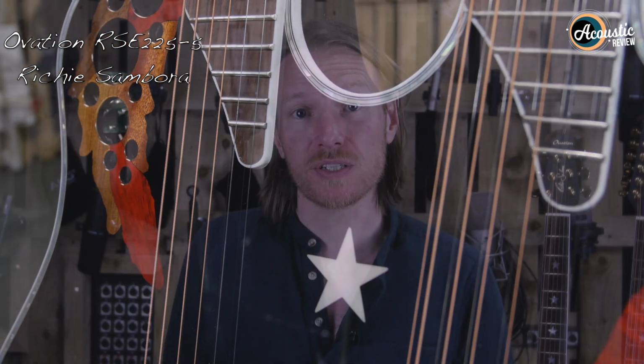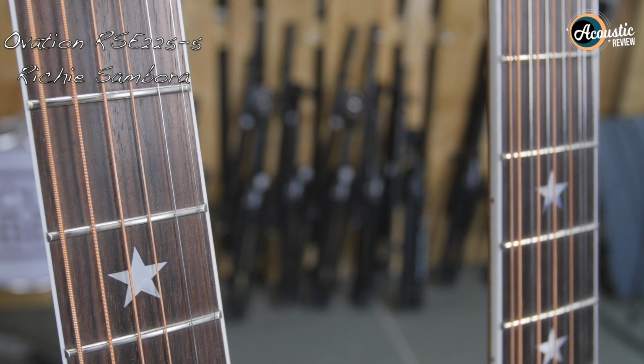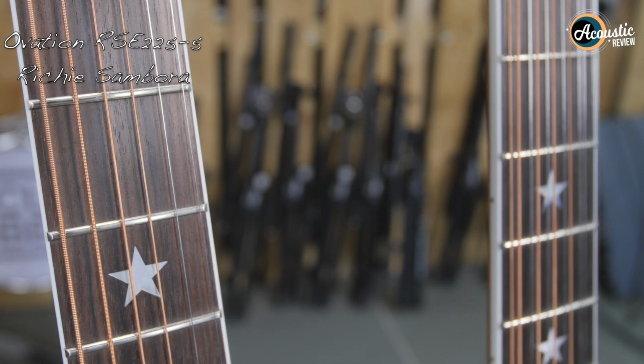Aside from that playability concern though, both necks have a comfortable round D profile, thick enough to feel in the hand but not so thick that they feel chunky. The string spacing on the 6-string neck, although narrower than I normally play, was fine for strumming chords and single notes, although I did have to concentrate a little more in fingerpicking in order to play cleanly.